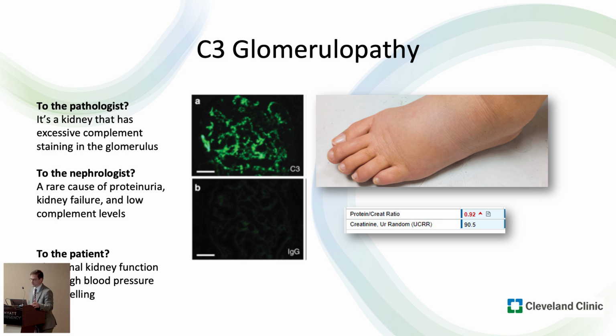Kidney disease is not uncommon. Glomerulopathies, or glomerular disease, is rare. And then you're talking about C3, and it's ultra rare. That's the term we use for it. To say 1 in a million isn't doing it justice. So to the patient, what does that mean? It really isn't necessarily specific. This can just be a cause of swelling and high blood pressure and reduced kidney function. Oftentimes there's not much more unique about it than that from your perspective of what you're feeling, despite all of these very interesting things going on in your kidney.